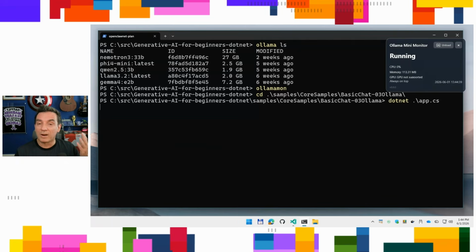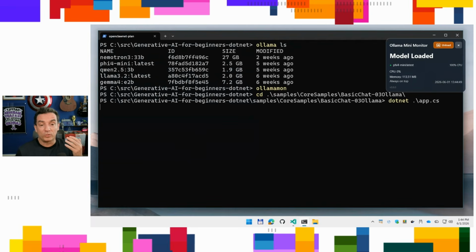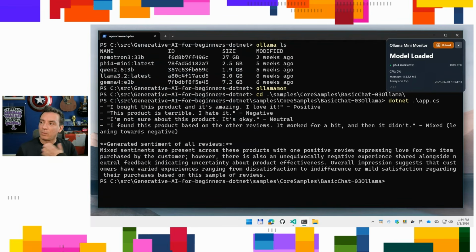Very similar happens if you're using Foundry Local, for example. And there it is, the model is loaded, Phi-5 Mini, and after a couple of seconds, when the model is loaded, Ollama is going to start the answer, and we are going to start to see what we have. But remember, we have here the full analysis of the sentences.